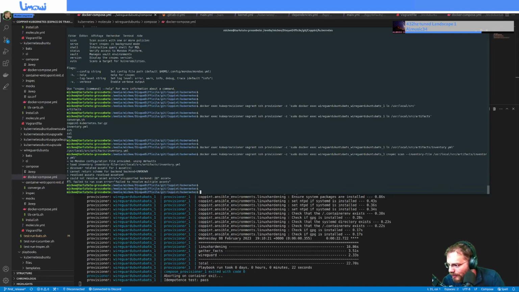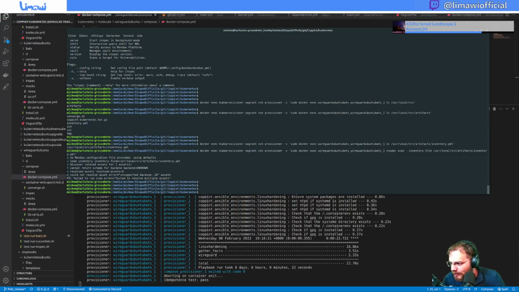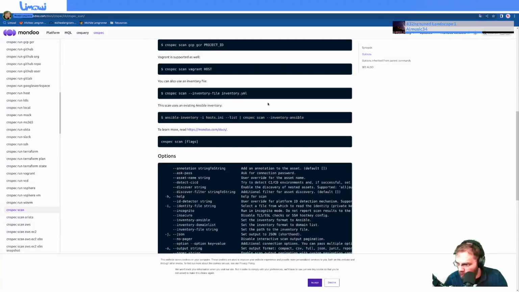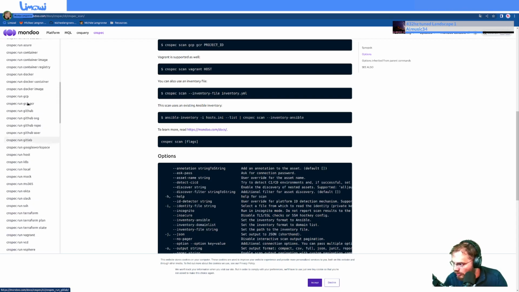Unsupported backend. Cannot return scheme for backend. Yeah, because we did a scan without a policy file. So first things first, can we do a run, maybe?